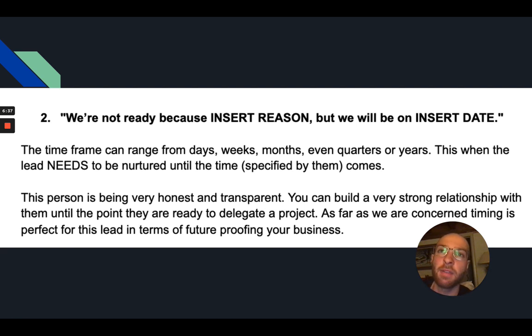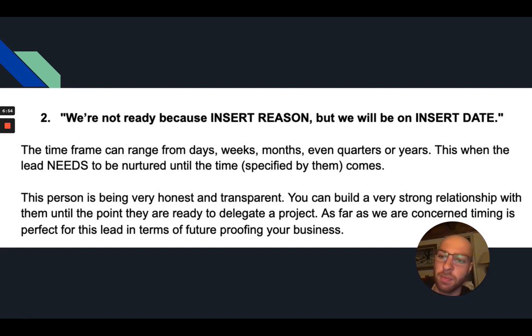And if that's the case, like if your sales process takes 2 months and they're going to tell you that they want to start in 2 months, then you should start the conversation now so that you can actually start the project in 2 months or however long that takes. So just know your sales process in your head and figure out what's in their best interest. When should we start talking?